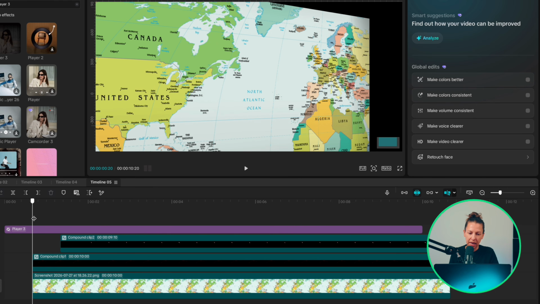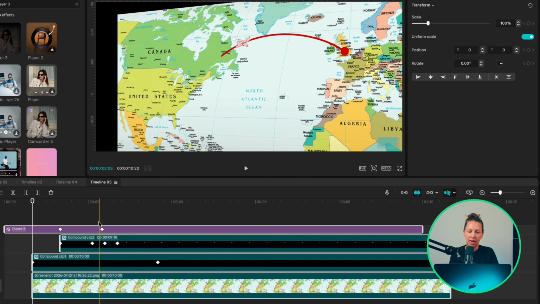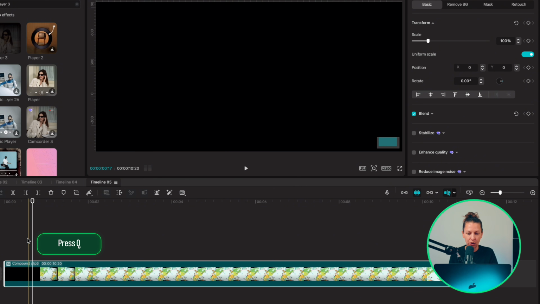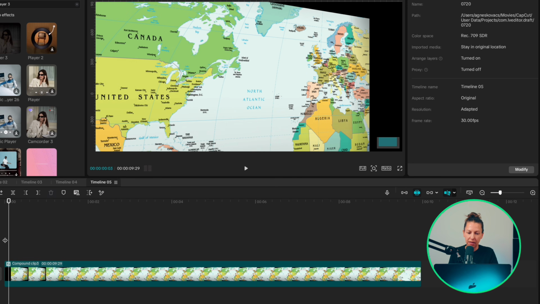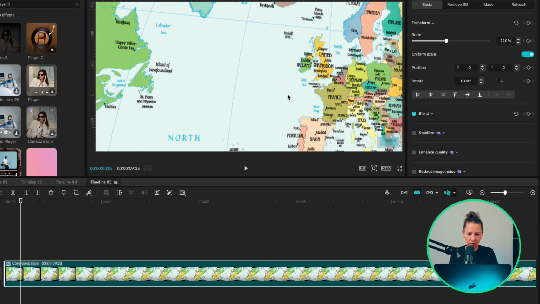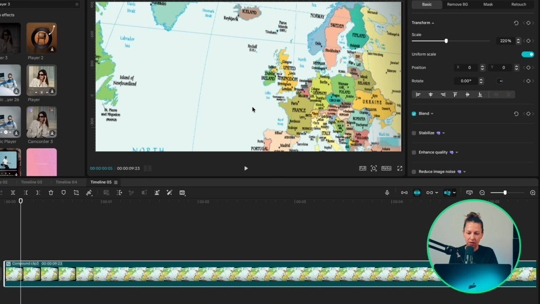Now move your playhead to the beginning of the clips, select all the layers, and create a compound clip. You can now trim away that entrance animation by pressing Q on your keyboard. Move your playhead forward about 5 frames and zoom into the start location. Adjust the position so the black edge disappears and we get a close view of our starting point.